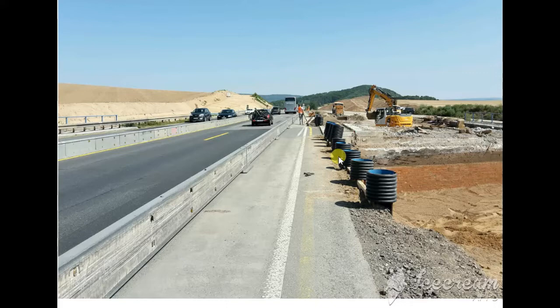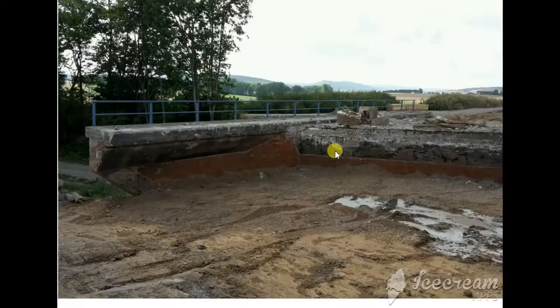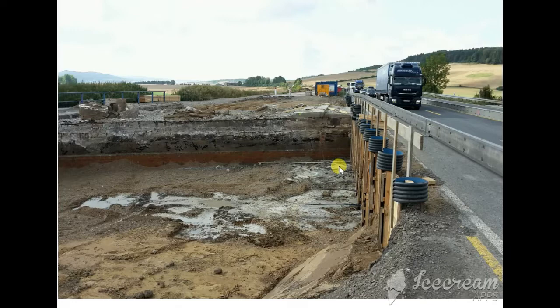So we start demolishing the bridge. You see this is the supporting wall which we made in the first step. We are making a power guard — you can see this is a kind of drilling machine that drills under the street, and we inject some chemical material to stick, which dries quickly and catches the supporting wall together with the existing street. So the wall will not come out; it will support the material for the street and there will not be any settlement in the street.